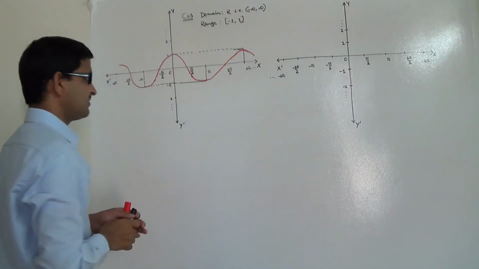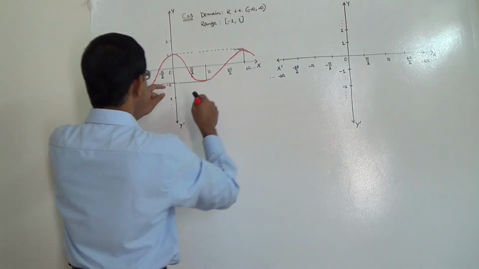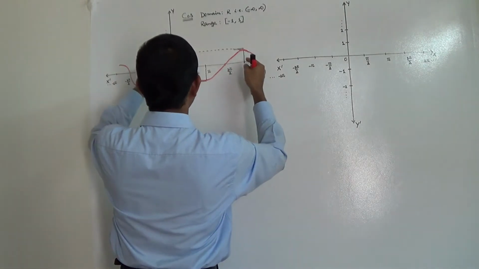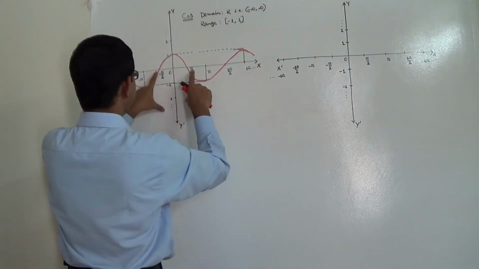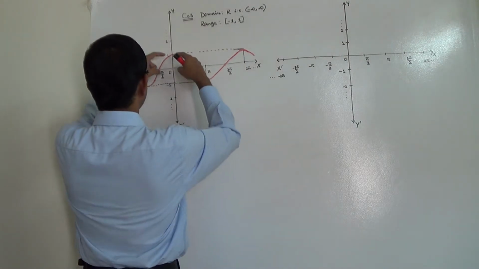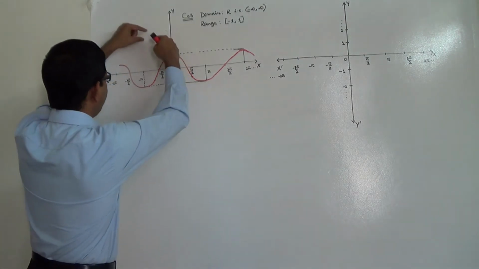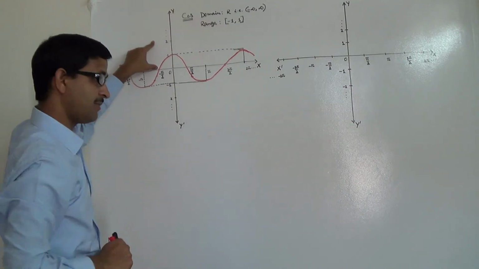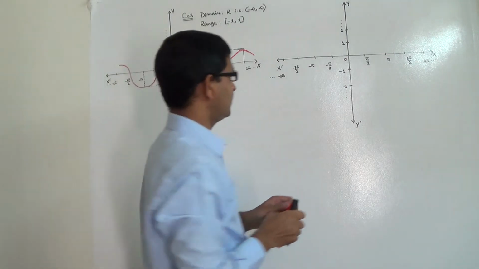Now, what is sec? As you know, it is 1 by cos. So that means we can flip the curve between minus pi by 2 to pi by 2, right? So it will be flipped from this one. We can flip around the point 1 in the upper direction, it will be like this, without touching the points minus pi by 2 and pi by 2. Why it should not touch the points minus pi by 2 and pi by 2, I am going to come to.